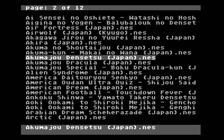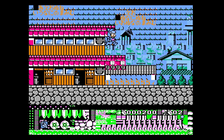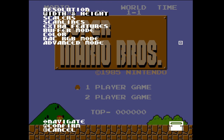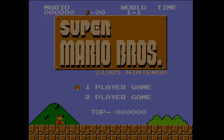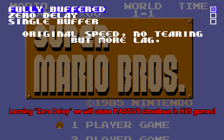If a specific mapper is not supported, you'll get a warning message upon attempting to load. Some games that are supported will come with a host of glitches and errors. With this in mind, you can at least expect to play simple mapper games in a pinch or for fun. If you would like to play NES games on a MegaSD, you must first go into video settings and change the buffer mode to fully buffered or single delay.